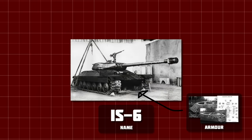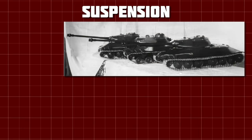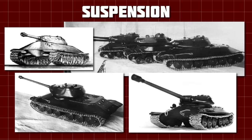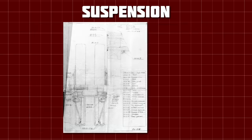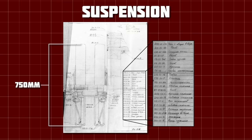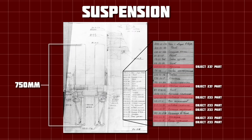While work continued on the armour, work was also underway on the new suspension system. In all the drawings, blueprints, and mock-ups, the IS-6 would use a new suspension that utilised much larger diameter road wheels than those of the KV or IS series, and eliminated the need for return rollers. These larger diameter wheels would, in theory, allow the tank to be considerably heavier while maintaining decent off-road capabilities. The original blueprints for the new road wheel assemblies show they were 750mm in diameter, with only 7 new components — the rest brought over from existing IS tanks or even the KV.